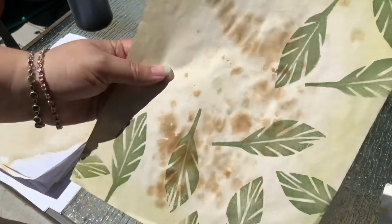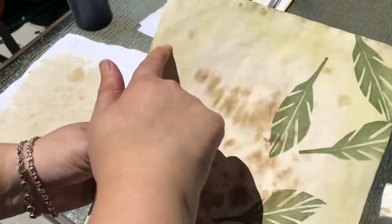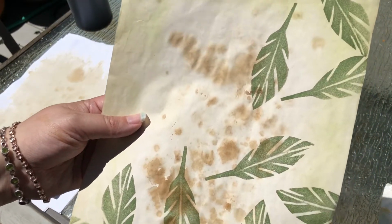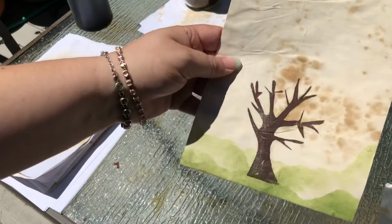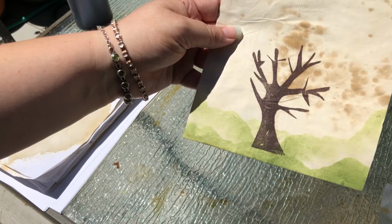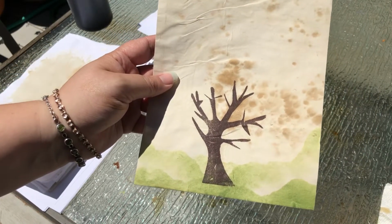So this is a page that I created. These are stamps that I carved, and I inked around the edges with some green ink blending, stamped with Catherine Pooler inks, using some stamps that I carved. Here's another one that I created. Same exact colors. You can see I stamped a tree that I carved the stamp for, and then I ink blended at the bottom some hills and different things like that.